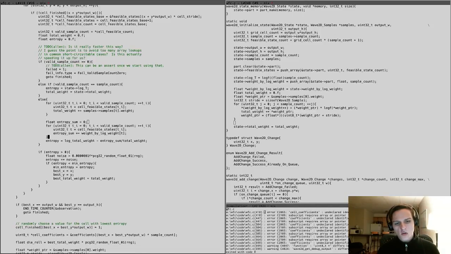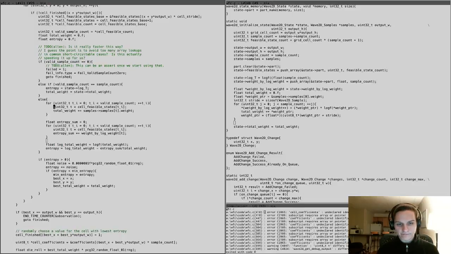Just in here considering whether or not I want to merge these two for loops. Thinking about the locality of all these things. The thing right now is that weight by log weight is organized in a way where the weights are more densely packed to each other than they are up here. So I want to get in there and fine-tune, time that, and see if we waste a lot of time in this particular section, but not right now. We'll get back to that later.